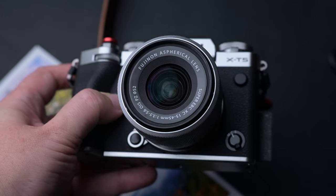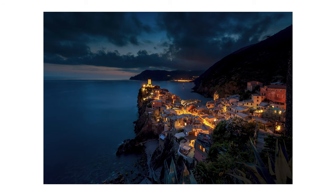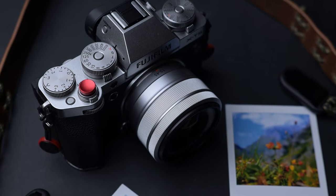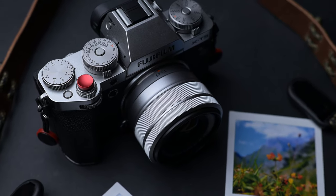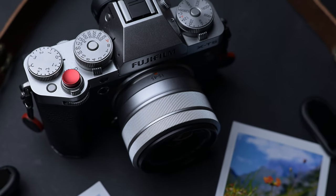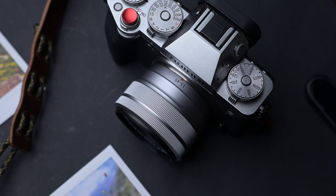Hello everyone, my name is Andrei Dima, I'm a professional travel photographer, and today I'm going to talk about this cheap plastic lens from Fujifilm and why I think it is so underrated. So this tiny lens has some pluses that should make most Fujifilm users consider it.